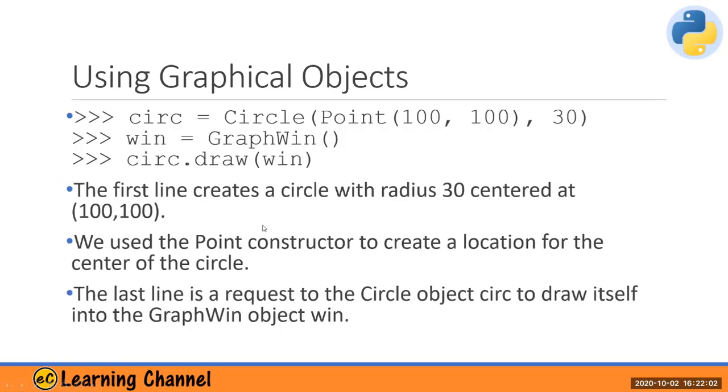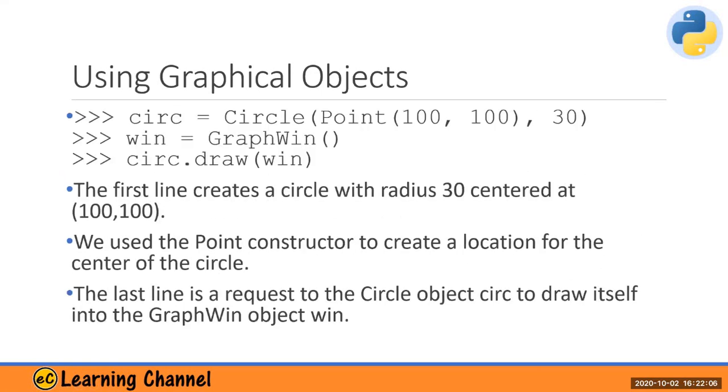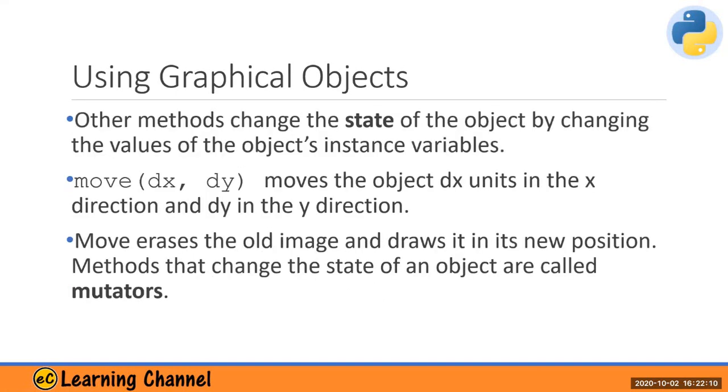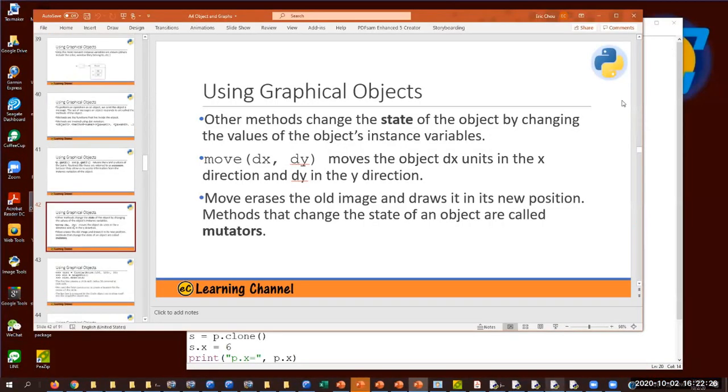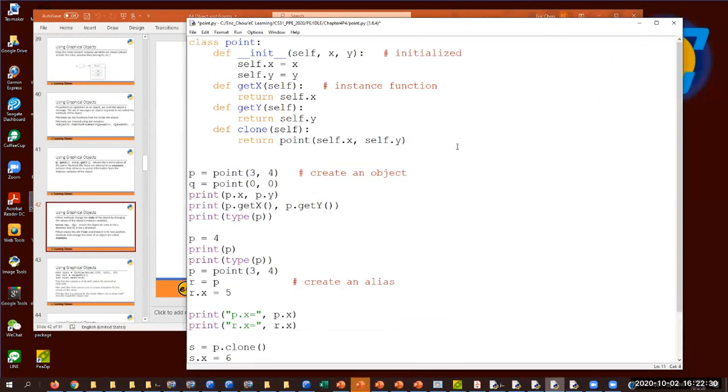And we actually tried to use the clear function before for the graph. We do Mickey Mouse and make it move. So you need to erase the old image and then draw it in the new position. That's called a mutator, when you change the data. So the so-called mutator is you can do move.